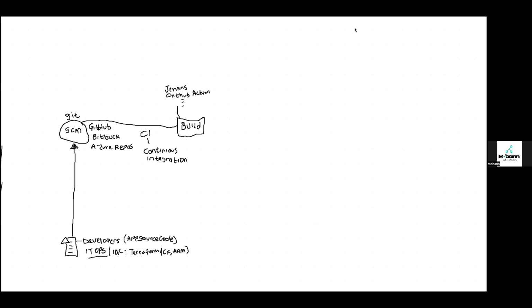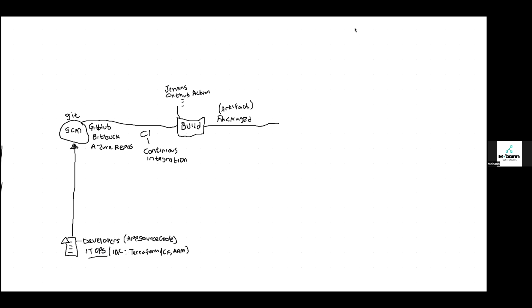After compiling all of that code and bundling it together, it generates an artifact. Artifact basically is a packaged application.